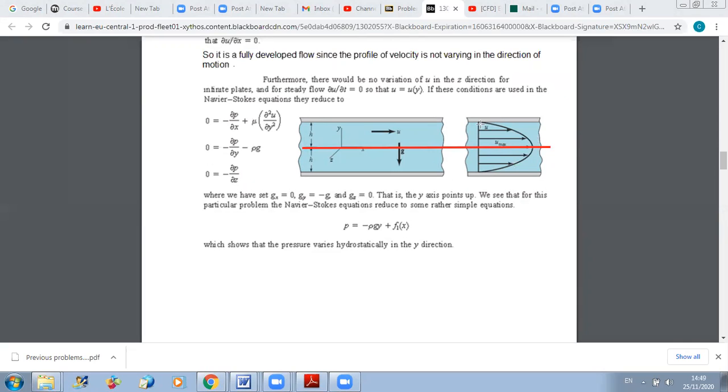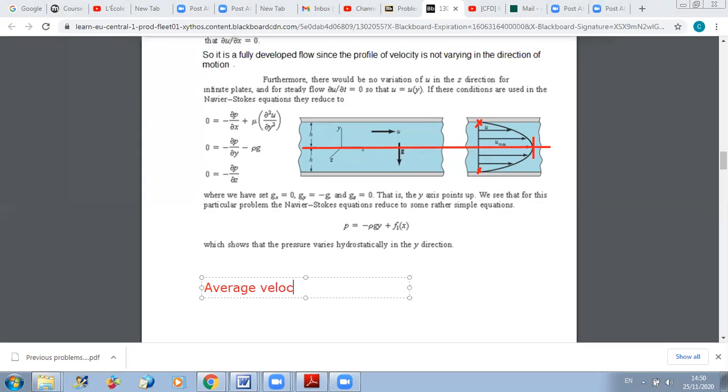So at the center line, which is expected because the maximum will be at the center because I have a symmetrical flow. And it's starting from 0 at the 2 walls because I have the no slip condition and my walls are fixed. So from here, if I replace in the expression u function of y, if I replace y by 0, I can get my maximum velocity. Okay. And sometimes also they ask for what is called average velocity. If they ask you for the average velocity, how you calculate it?